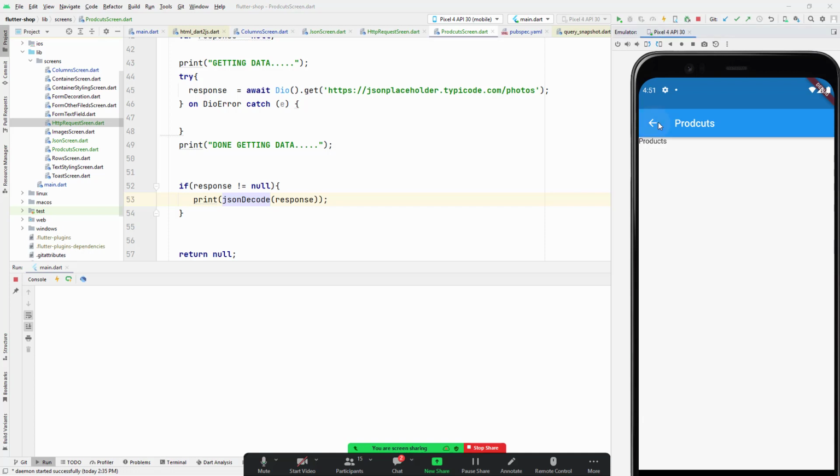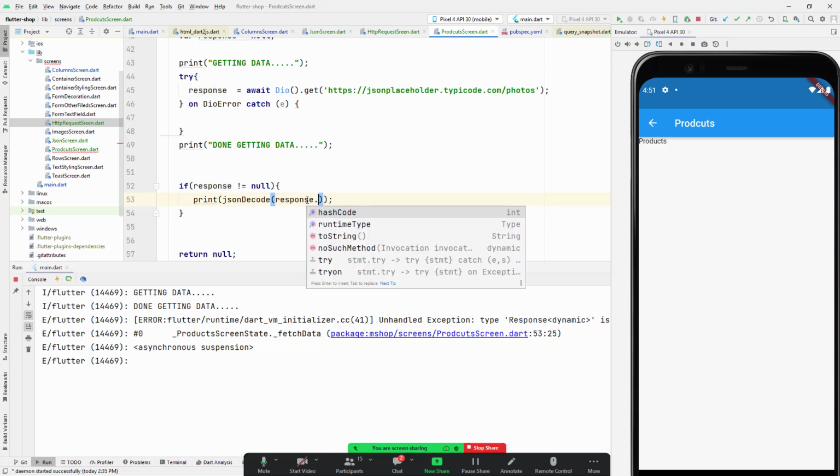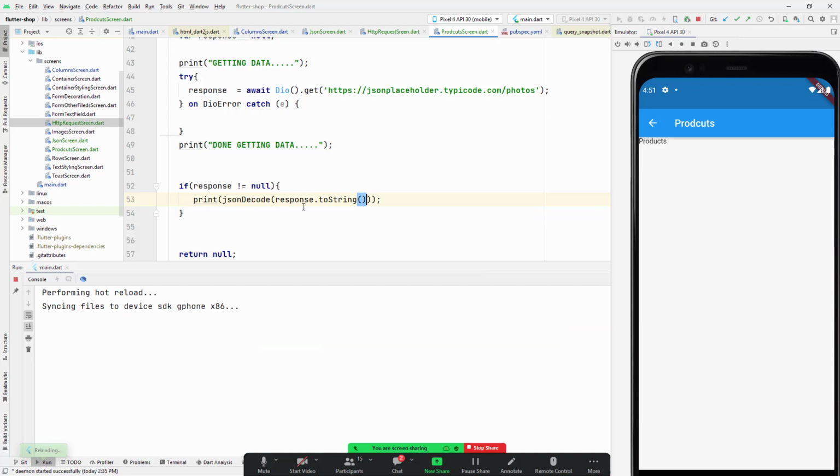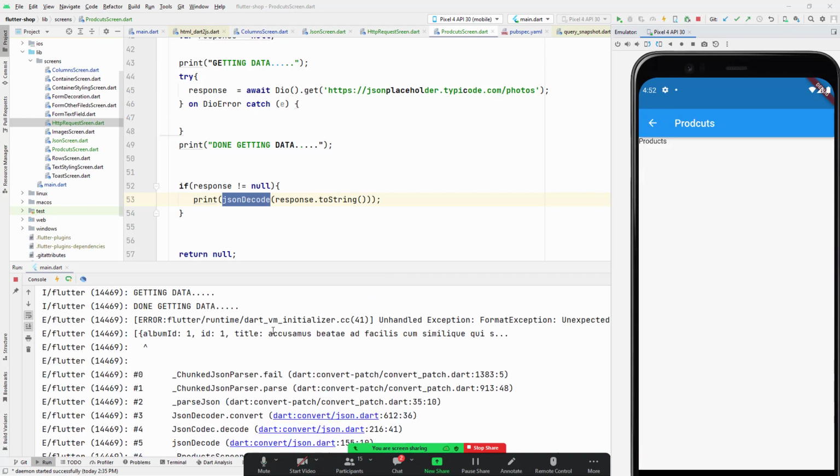When I click back and I open, to fetch, and then it says unhandled. Let me see this response, if I can change it to string. Click and click back. Album title. The format is not in the correct format. Maybe let us see.